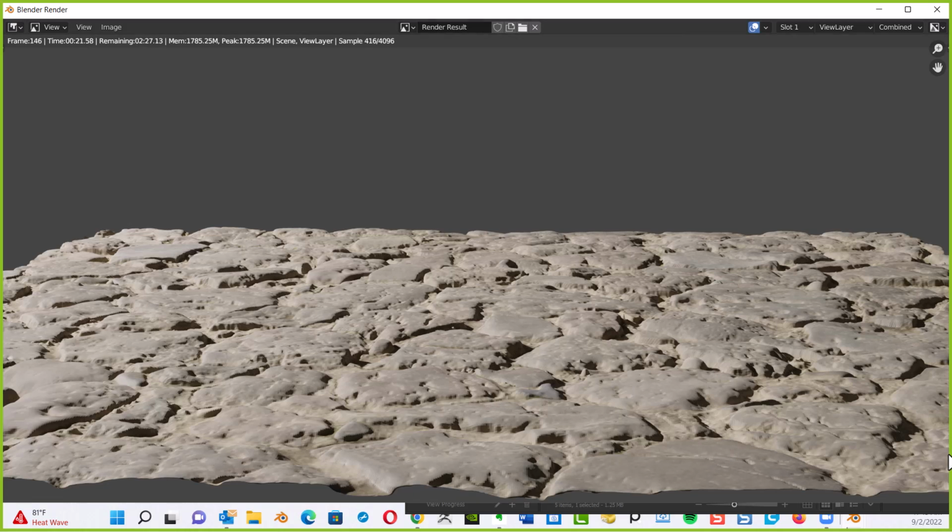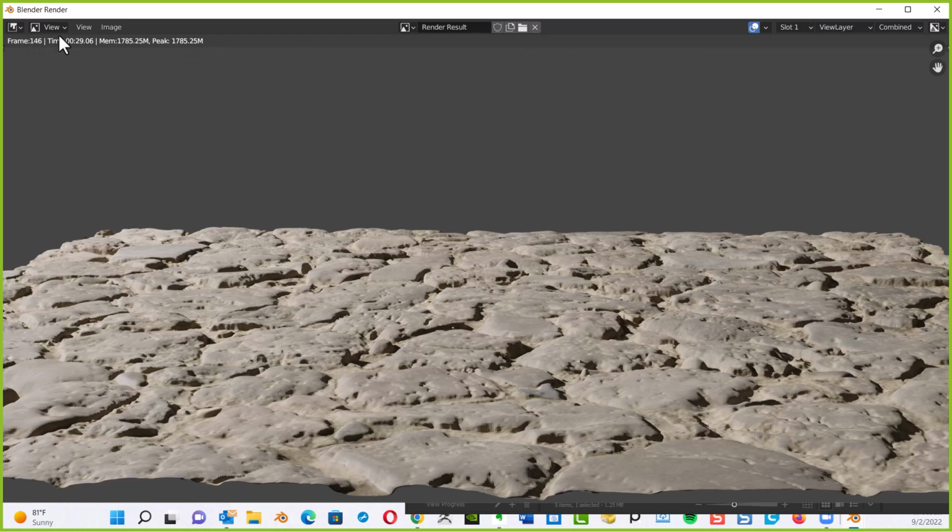If I want to save this out, now look at the numbers here. It's still rendering. It's got 4080 out of 4096. It's done now. Okay, so what is this? This is 100. How big is it? Oh, a gigabyte in size. How big is this? Really, 1785.25 megabytes. Huh. It's big.